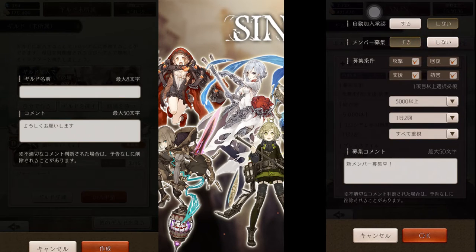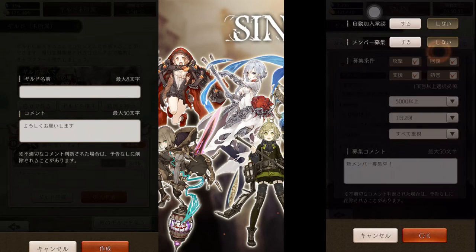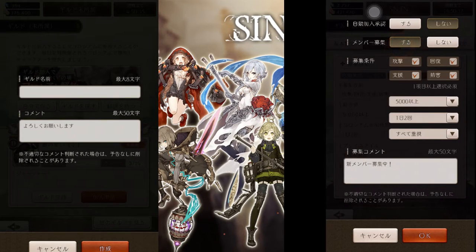Oh wait, no, never mind, sorry. Correction. The second one is your member criteria. Members can only apply if they have at least a certain criteria. I'm going to put this at 5,000 for now. Oh, you can put it as much as 60,000. Okay, that is actually very good.